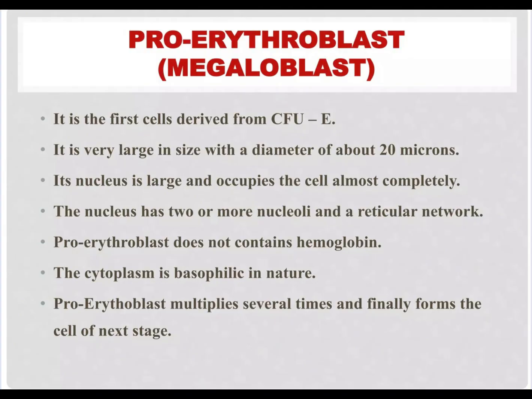Get it now? So the hemoglobin here, which you are seeing, is about 1% of the protein of hemoglobin, and it is stained by basophils. So they are basophilic in nature. Are you getting me now? They are basophilic in nature. And after this stage now, what happens? The cells start preparing for the next one, which is early Normoblast, or I can call it basophilic Normoblast.